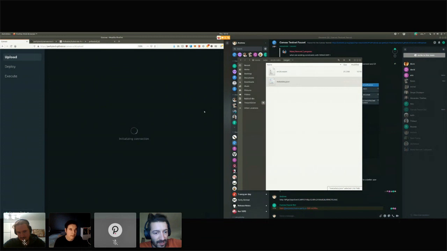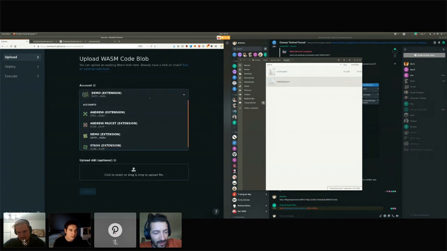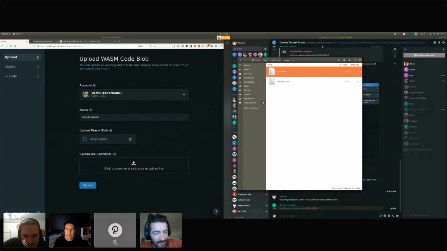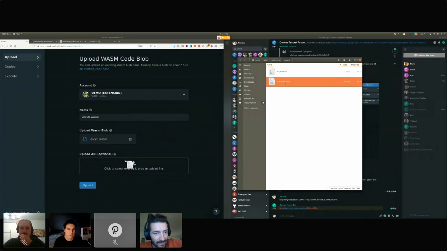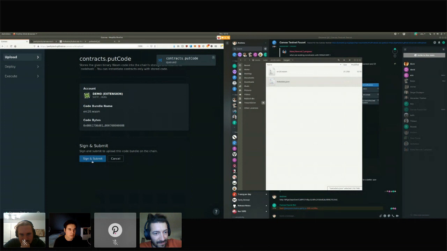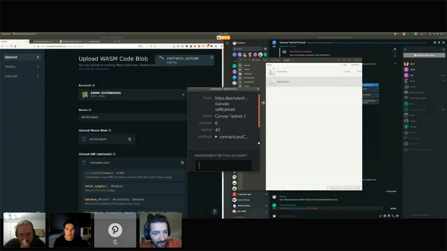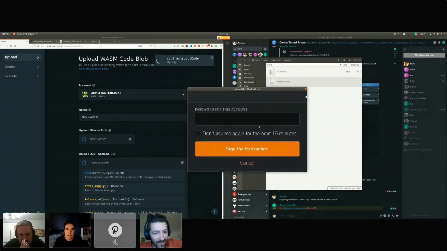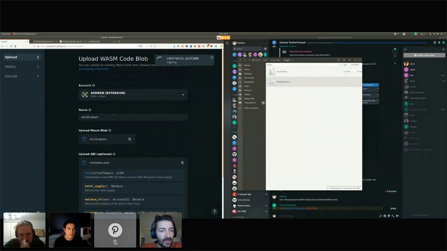Yeah, I'll just refresh the whole thing and start again. Okay, so now it's on demo. Definitely on demo. Try again. Okay, so it's account demo. That's the one that I created. Demo extension. Stash. It's still sending the stash. Maybe try to change in the drop down on the Canvas UI just to make sure, change to another and then go back to demo.